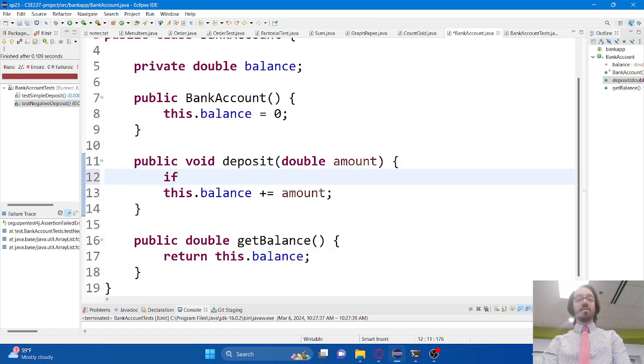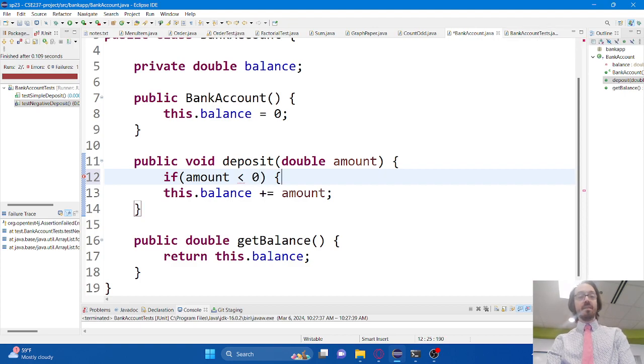We can do that by using an if statement. If the amount is less than, I guess 0 is okay. Depositing nothing is, maybe we need a test for that. What should happen when we deposit nothing? That's, if I'm asking the question, right? It's almost worthy of having a test. It doesn't seem like it should be an error. It just seems like maybe it should not do anything to me, although it is a little strange.